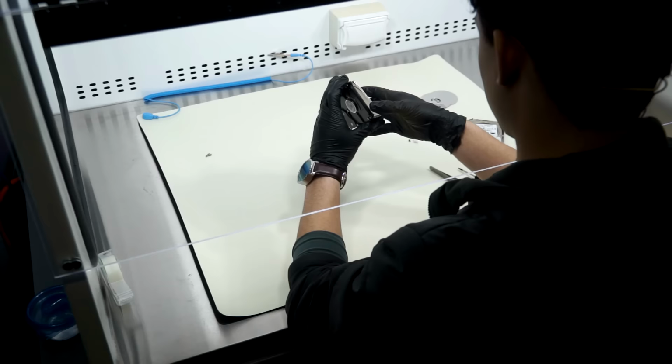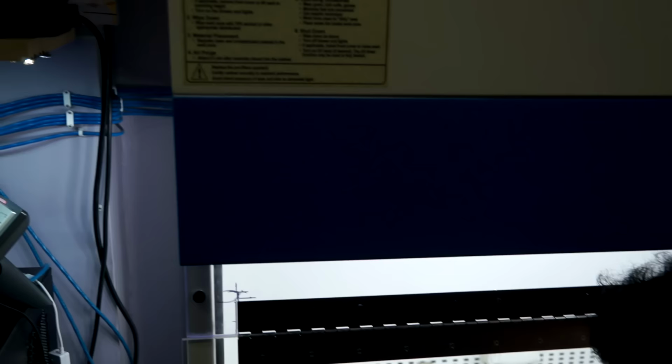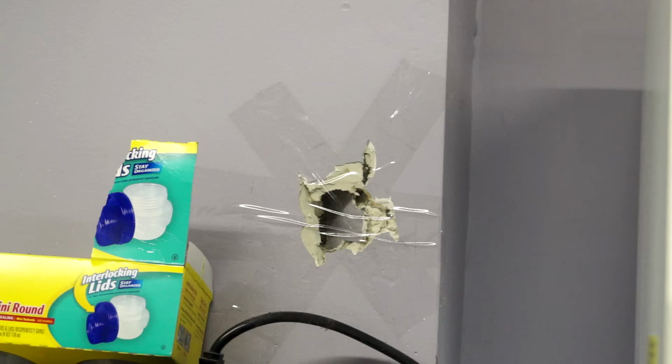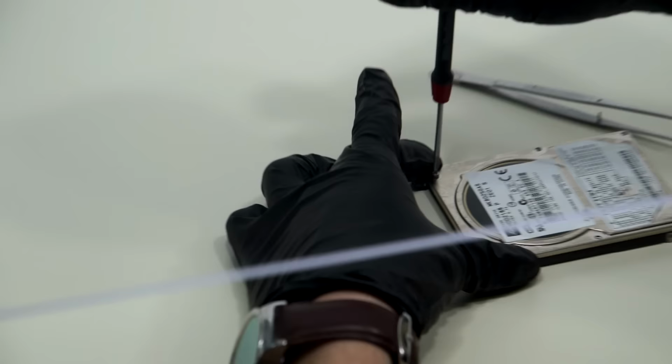See what this is being opened in. This is an Air Science laminar flow cabinet, and there is a hole in the wall that we covered with tape, so the mouse from Atomic Wings would stop coming into our store. This is supposed to be a clean room, man. This is a clean room. That's what the tape is there for. The tape has been unpenetrated for the year and a half since I put it there. Look at that. I'd love to see the video of the mouse running into it like a bird.